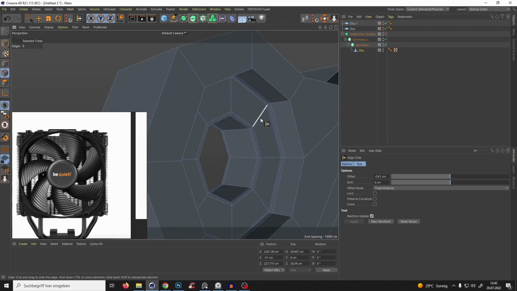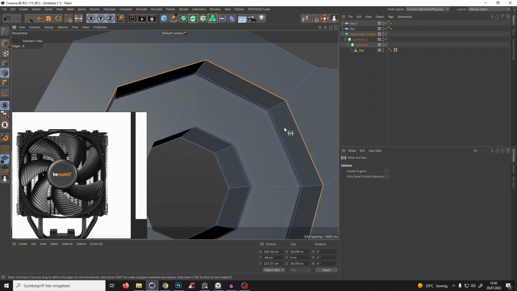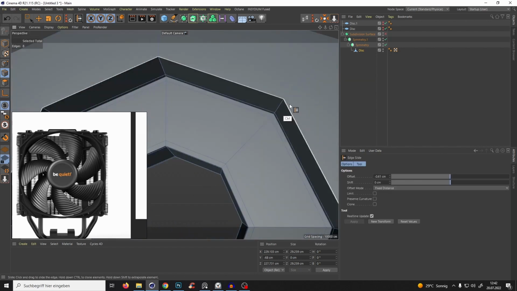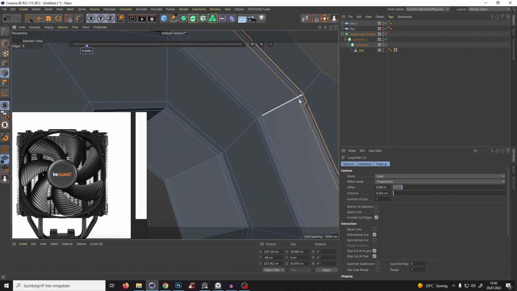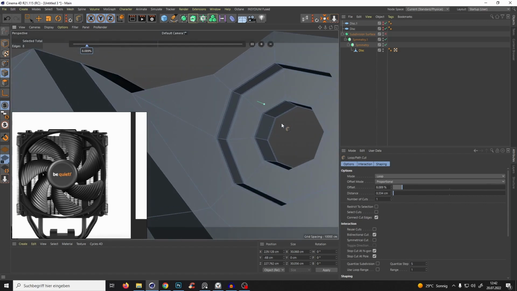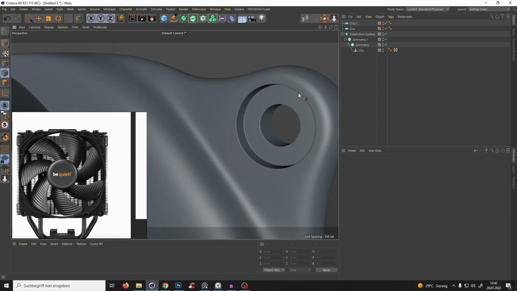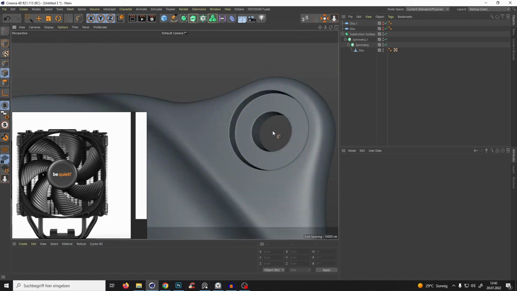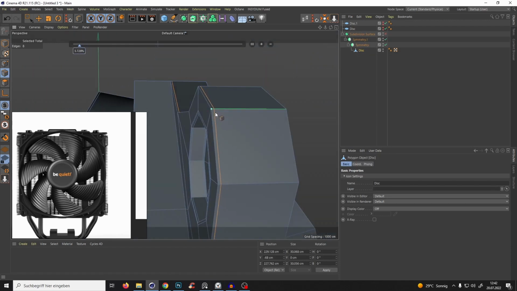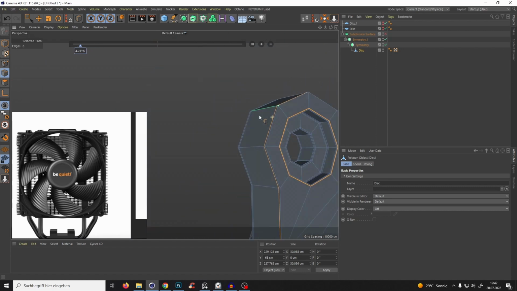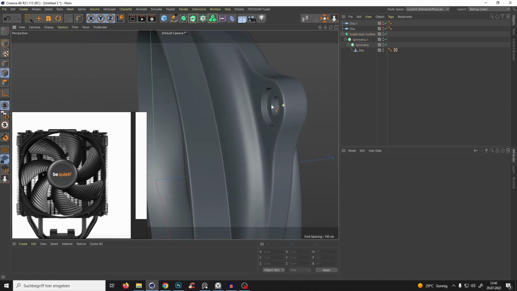The same here, again edge mode, UL for loop selection, select this edge, MO or right click slide, with control click slide a little bit more outwards, and also with KL again, because this works out well here, something like that. And you see now Q, that's looking much better. And look at the topology, perfect, oh, I love topology. So yeah, now we can take these edges here and this edge here, something like that, and it looks good.